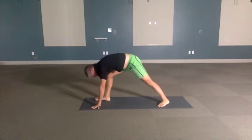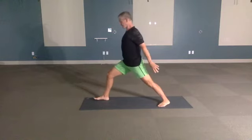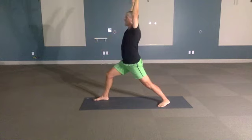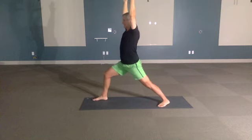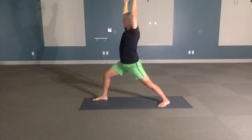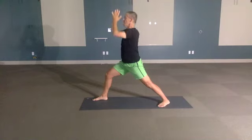Warrior one pose. Bring your back heel down and inhale, breathe in. Lift your chest up and lift your arms up. Forward facing warrior. My arms are a little wide today. That's what my shoulders need. But there's extension through them, so I can accentuate the extension in the spine, working against the groundedness of my hips. And then manage the breath as you reach up through the fingertips, and you drop down into your front heel, pushing into the back of your back foot. Good. Bring your hands to your heart center.